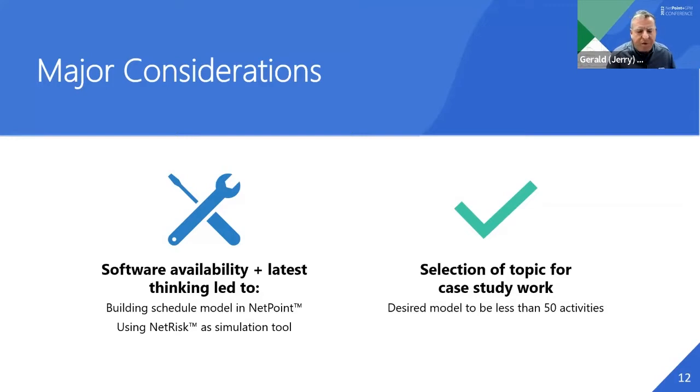One of the things in this whole thing is what kind of software you're going to use for the simulation. And after a bunch of research I did on what was available and what was effective for the students, we selected NetRisk as a simulation tool. And then we decided to use NetPoint as the platform to build the schedule model, and then upload it into NetRisk to run the simulation. And what was really nice, obviously I've got a link within PMA, was that we were able to have the students get access to trial versions of both NetPoint and NetRisk, so they can actually use the tool as if they had it in the real world.